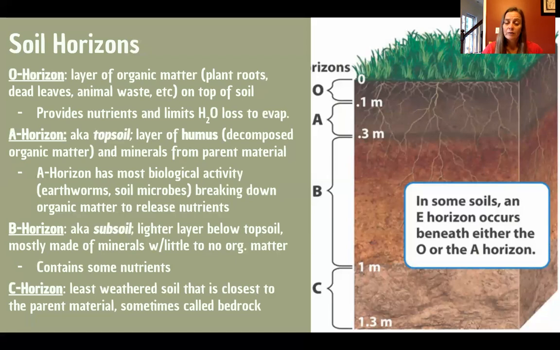We will, in usually acidic soils, see an E horizon, which stands for eluviation horizon, that will usually occur below the A horizon. It's a very light layer in color, and it's an area where, because of the acidity of the soil and moisture penetration, most of the minerals and nutrients have eluviated. They have run off with the water. Not all soils have an E horizon. It will sometimes be between the O and the A. It's more often between the A horizon and the B horizon.